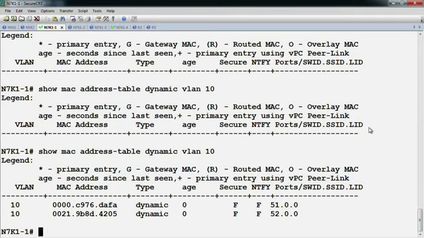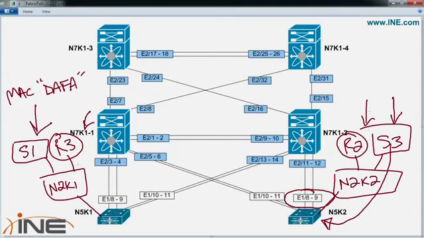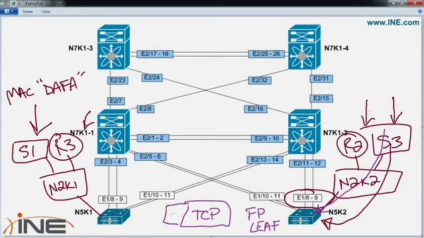Then in the actual Fabricpath data plane, what's happening here is that when the packet is coming in, it's coming in from the classical Ethernet network. So this down here, this is classical Ethernet. It comes into the Fabricpath edge router, or what we call the leaf switch. The leaf switch is taking that TCP traffic, and we're encapsulating it. Of course, it has a regular Ethernet header, an IP header, and an Ethernet header.